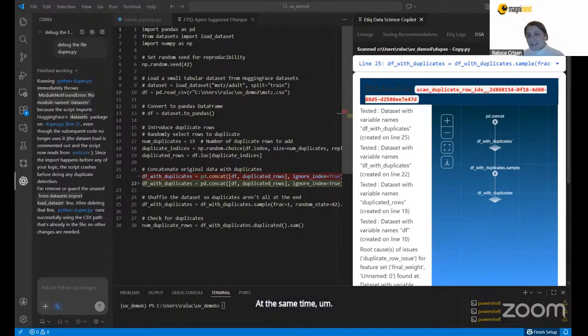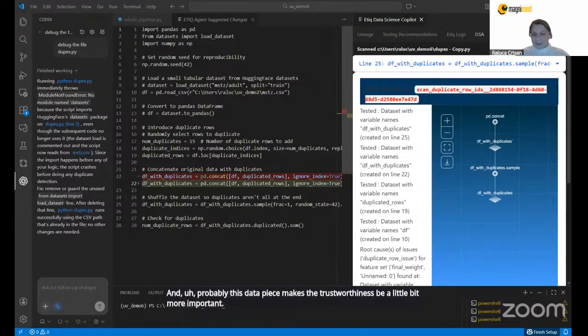At the same time, the level of uncertainty is a little bit lower, because in a sense it either runs or it doesn't, and that's a good indicator of things. Maybe it's not quite fit for purpose from a specification point of view, but then the tests can really follow the specifications, right? So it's a little more clear how it can be more effective. Whereas in our line, this data piece probably makes trustworthiness a little bit more important. That's my take, but obviously that's a slightly more personal opinion.